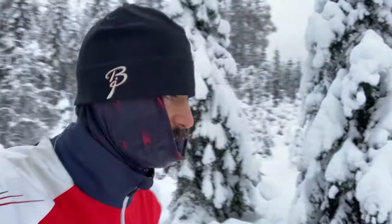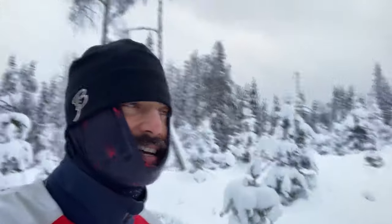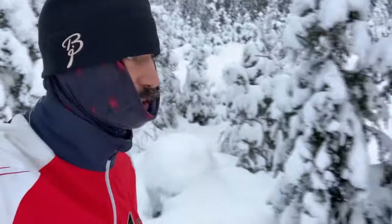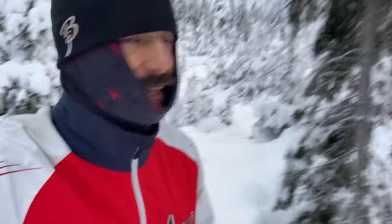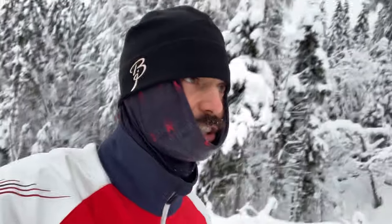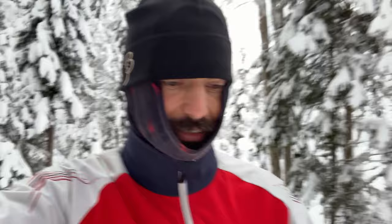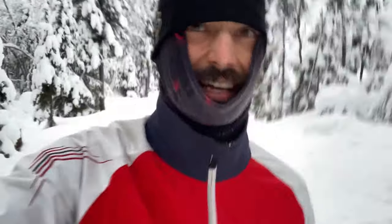We're on our way back - it'll turn out to be about a 12k loop or something like that. The weather wasn't that bad on the hills here. I'm just walking it, taking it easy, walking up the hill basically. It's kind of back to the roots for me with skiing - not only my roots as a Norwegian because it's a huge part of Norwegian culture, but also back to my own personal roots, because when I was a kid I actually did go skiing quite a lot. I feel like I have those skills in my body somewhere, slowly coming out. My high heart rate is also because the skis have horrible glide. By the way, I run a lot here in the summer so I'll put a link to one of my running videos from this area.